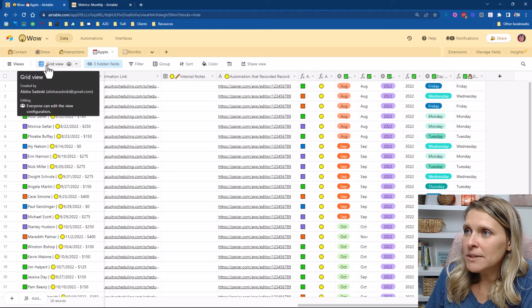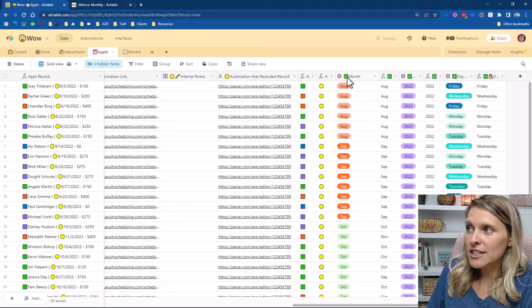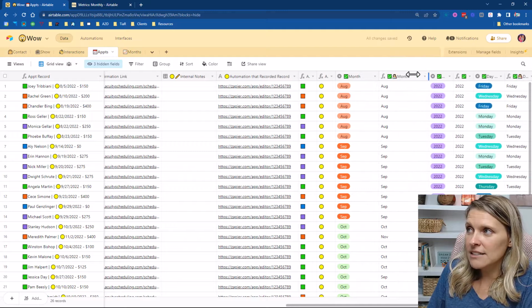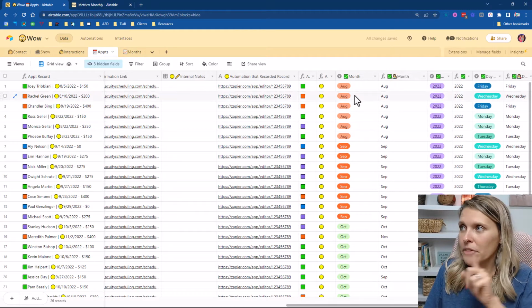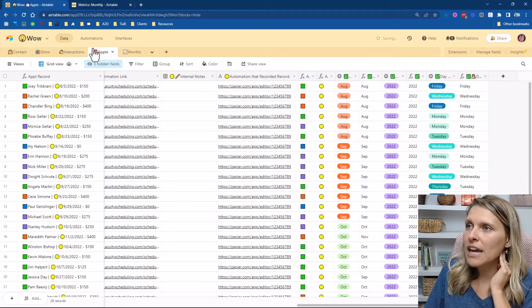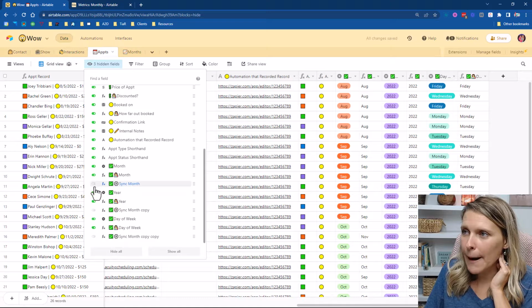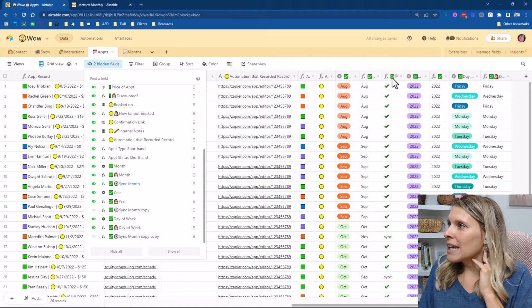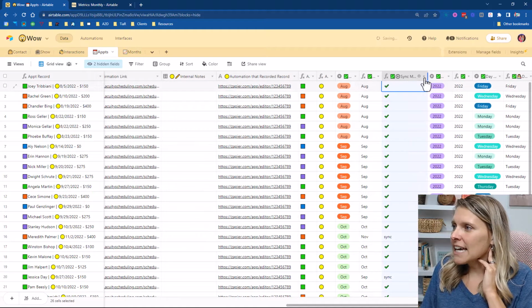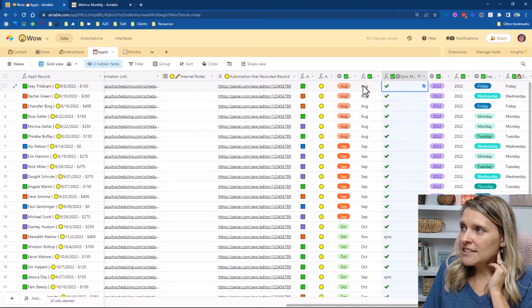So what I'm going to do is create a, like this one is just month, and then this one is like mathematician month, right? So it's kind of like these are the same data point. So I'm going to create a third column, and I already have it created here. So I will go ahead and pop it on. So right here, what I've done is I've said, if these equal each other, then put a check mark.